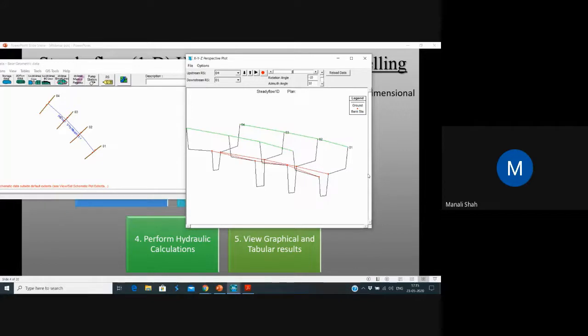So when we enter that steady flow data value in this software, it will compute the water surface elevations, and you can tally that with the already existing values. So your software would get validated, and a number of research papers have been published using this software. So this software has been very well calibrated and validated.